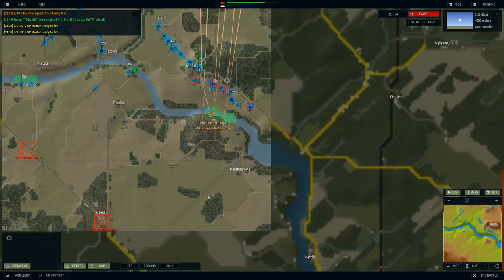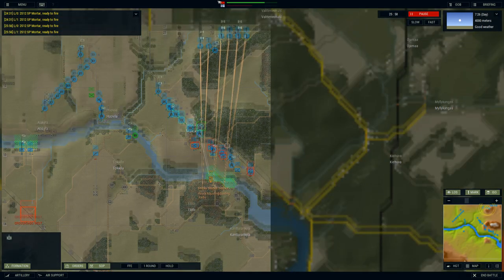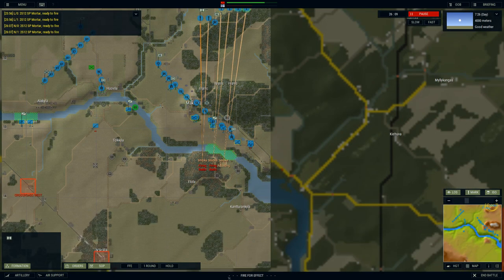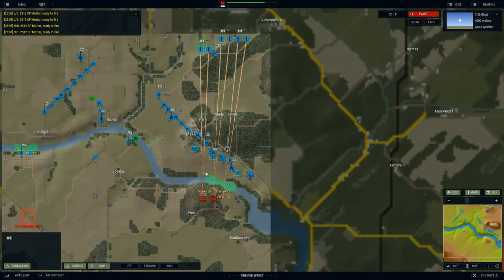But I think we're going to try and go with a right flank. We're going to use these woods over here. We're going to use the woods over here as well. And we're going to go ahead and hope that that's good enough for sort of shielding us. So we're going to go ahead and issue orders to all of these guys to fire for effect and start dropping their smoke in.